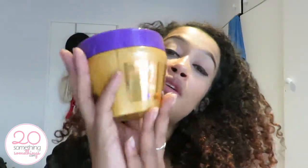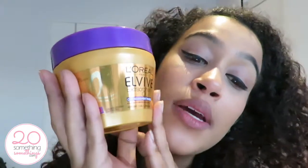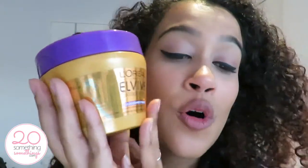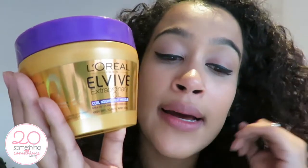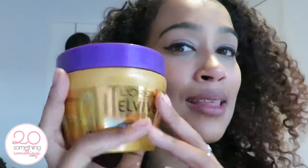Now for the Curl Nourishment Mask — the ultra-rich formula is infused with amla oil and six precious flower oils. The mask envelops each fiber providing extreme nourishment without weighing the hair down. It has an extremely buttery texture and a great fragrance, and it increases softness, elasticity, and provides shine to your curls. I've been using it once a week and it's really been making a difference — my hair is shining, feeling strong, and not breaking as easily. All in all, I'm super impressed with the L'Oreal Elvive Extraordinary Oil range.